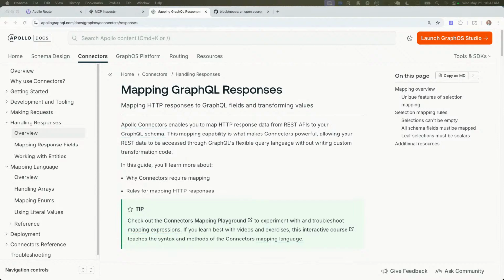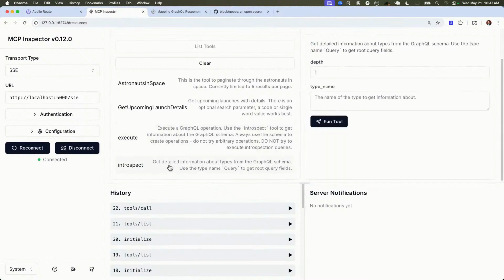Got a question. Will we be able to use the Apollo MCP if we have a non-federated standalone graph and are not using the Apollo router in our GraphQL server? Yes, you can use the Apollo MCP server with any GraphQL API. You just need the schema and then the API endpoint. The schema is needed to create this Introspect tool. It takes that schema and loads it in as that tool of what's being parsed through.